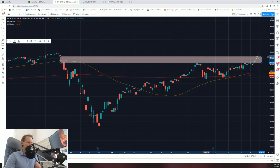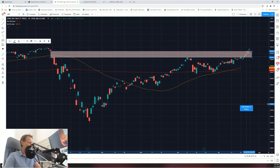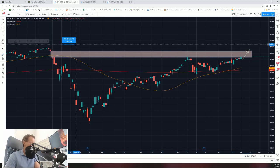But now we have been consolidating below the June highs for some time, and it looks like the machines are looking to push the S&P back to at least the closing low of February 21st, from a target perspective. Had to give that a couple attempts. Basically, the way we measure this right now, we look at how much more there is left from where the market closed the other day to the upper end of the gap, and it's roughly about, let's call it 3% to round up. So if we were to see another squeeze higher, that would roughly be where I would imagine the S&P could squeeze to.